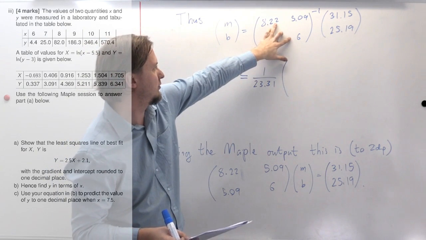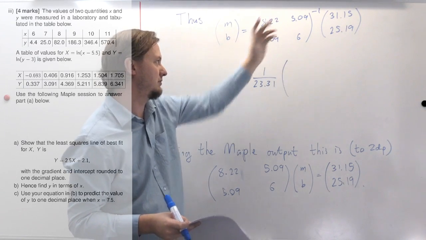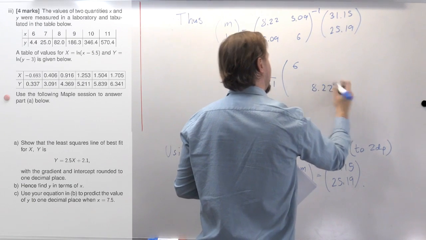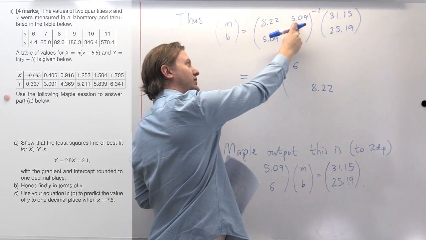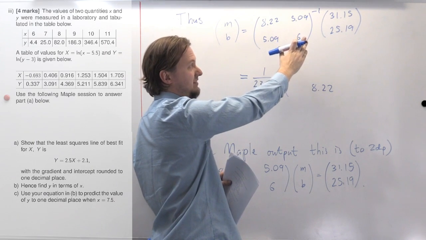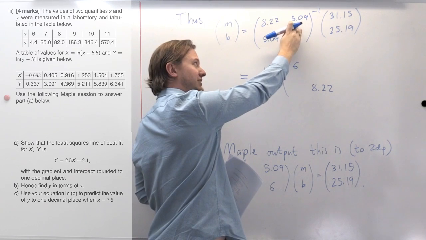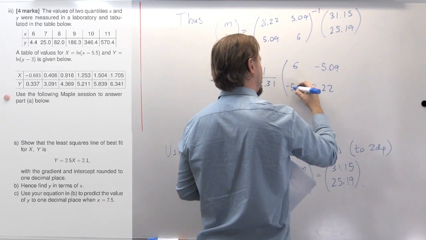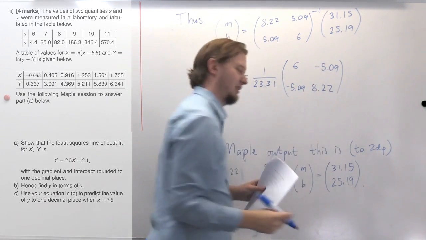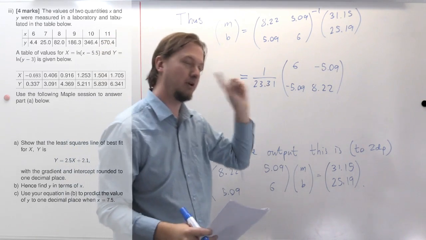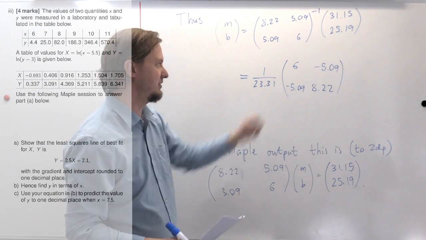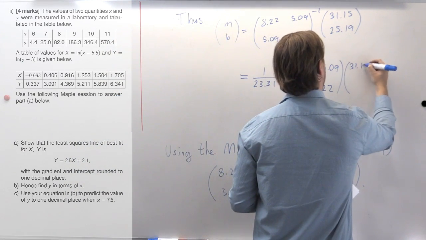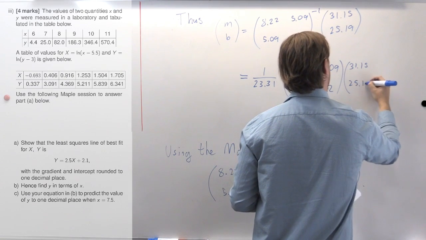And the technique I remember is these two have to switch. So you switch the things on the diagonal, and then these two actually get to stay where they are. I don't move these two, and I wouldn't even notice if I did, because in this case they're the same. But as a penalty for staying where it is, it has to get a minus sign. That's not really mathematics, but it is a nice mnemonic. It's a nice memory device, remembering how to change this to get the right answer. And I am going to multiply that by 31.15 and 25.19.